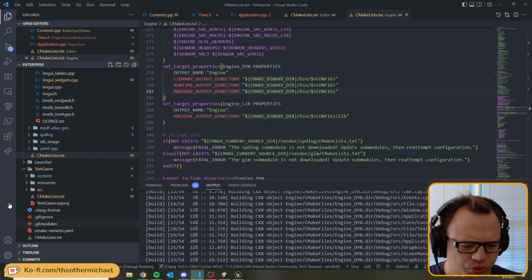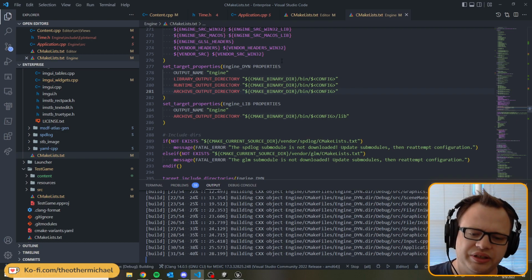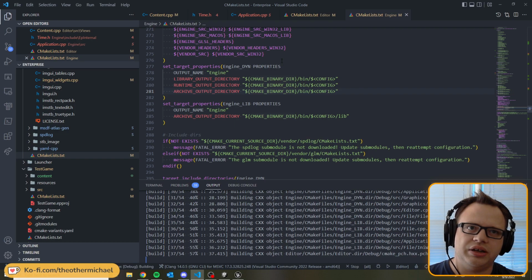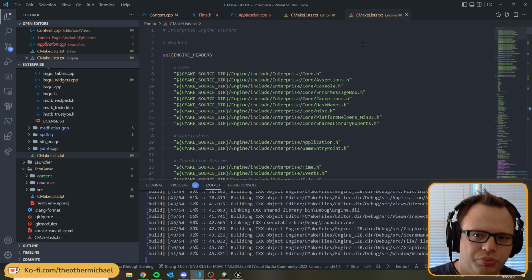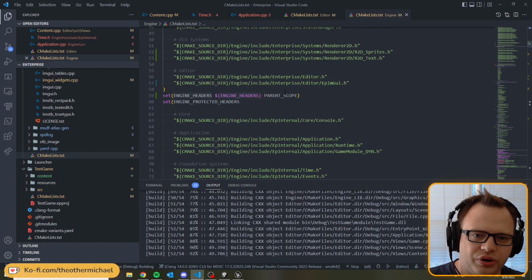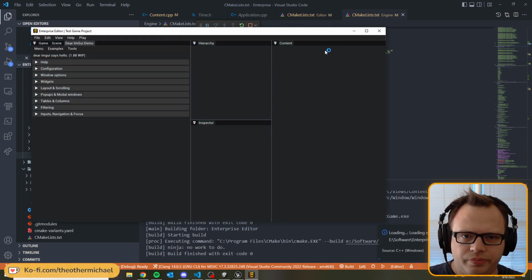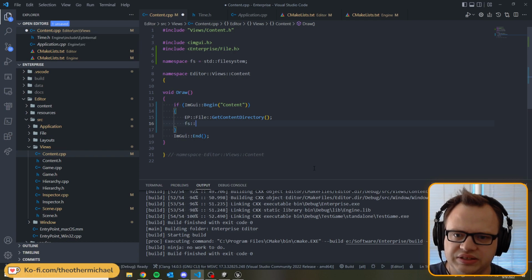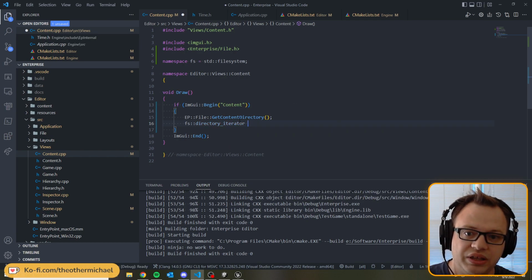There's an open issue in the CMake tools project regarding issues with finding header files when the corresponding CPP file hasn't been opened yet, and I tagged on to that, but I'm wondering if that's arising now because my header files, which I had been putting as part of CMake list variables inside of the engine scope, maybe they weren't available inside the engine scope the way I thought they would be, because I use parent scope. I don't know, we'll come back to that. Anyway, that's compiled. So we're back up to running. And then now that we've got this working, we can do fs directory iterator, and we can construct it with the path from get content directory.